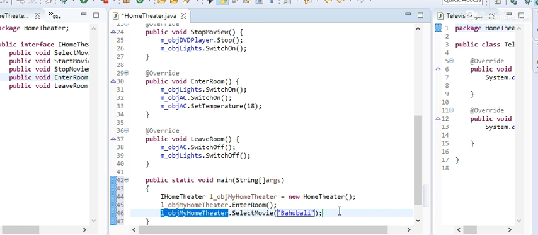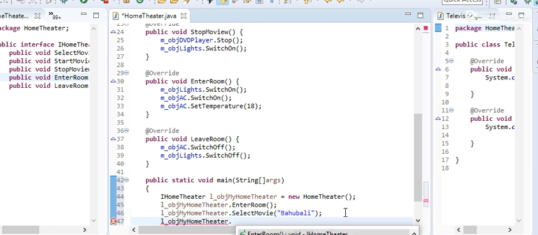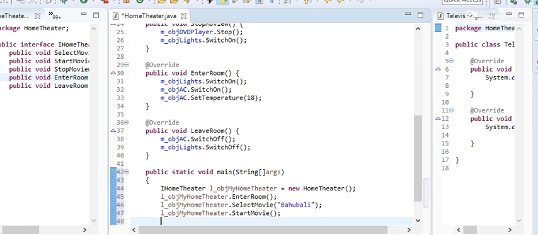And then we start the movie, and we go for a sleep. Make it 20 seconds.